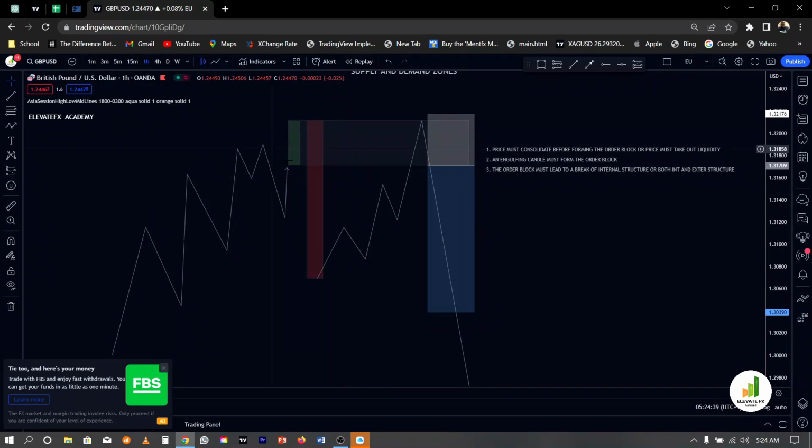So when you see an order block, the move, the engulfing candle, or the next series of engulfing candles, because sometimes it could be just one candle. We're going to talk about different variations of these order blocks, right? But that's going to be in another video. I'll create a video specifically for the different variations.